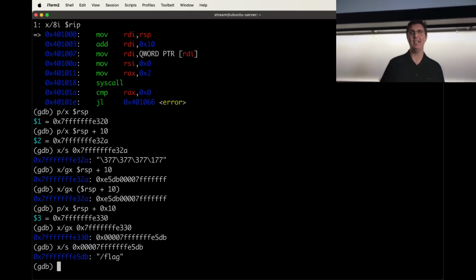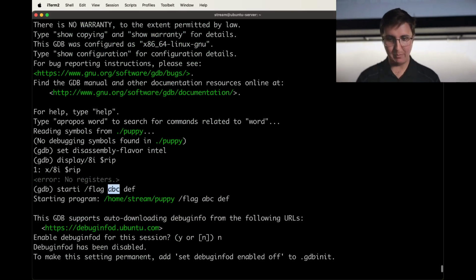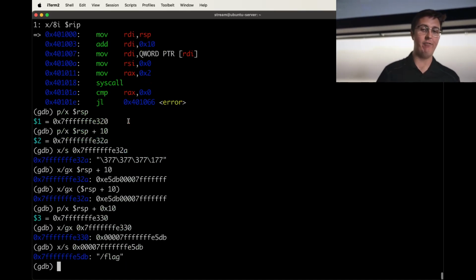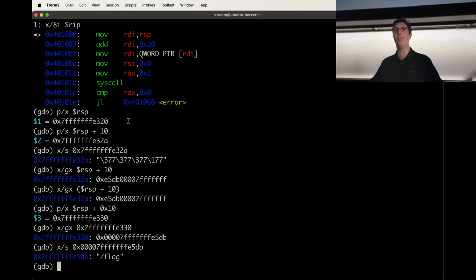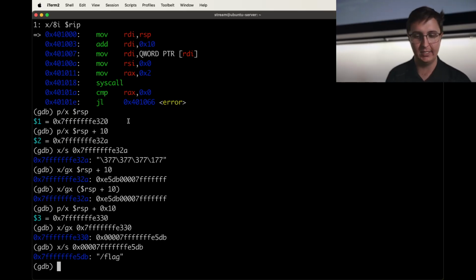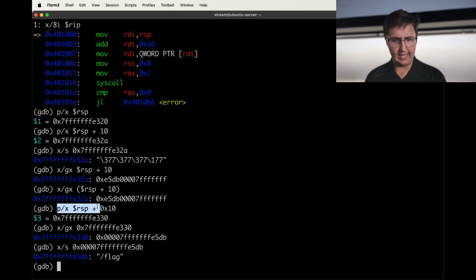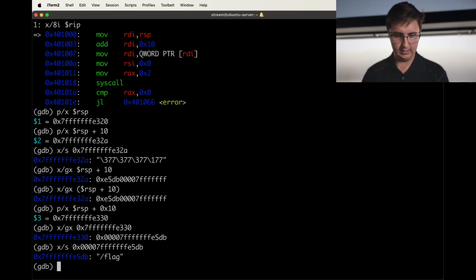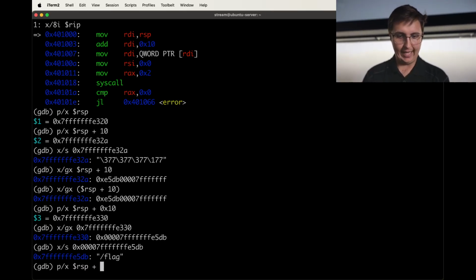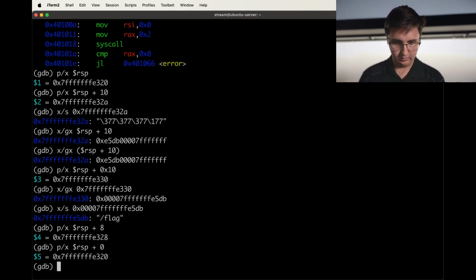Okay, so the question then is, where is everything else I passed? ABC, where is that? Where's DEF? Maybe where's argc? I need to figure out where my data is so that I can start doing control flow things using this data. Okay. So I think we kind of showed this on Wednesday. Let's double check though, that if we look at, instead of plus hex 10, if we do plus 8, maybe plus 0.